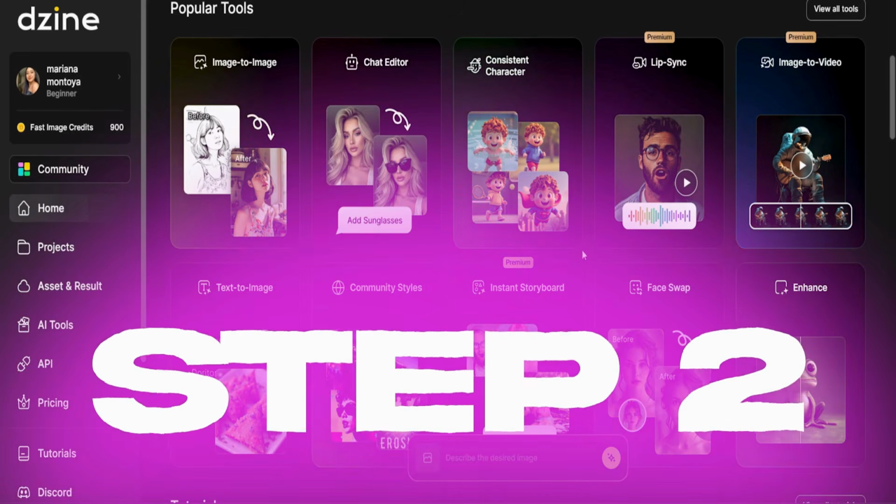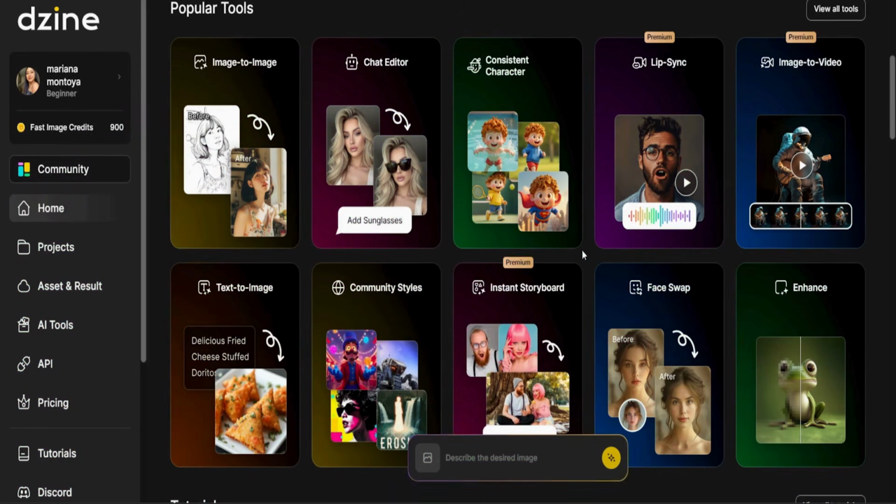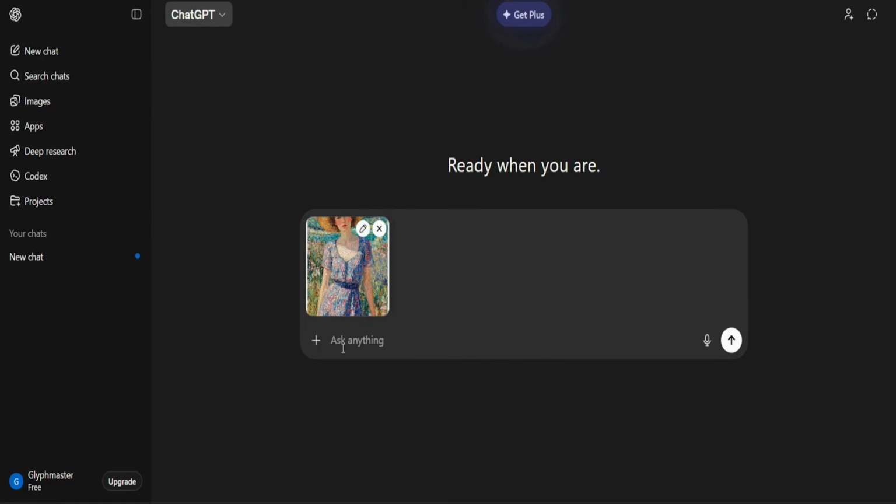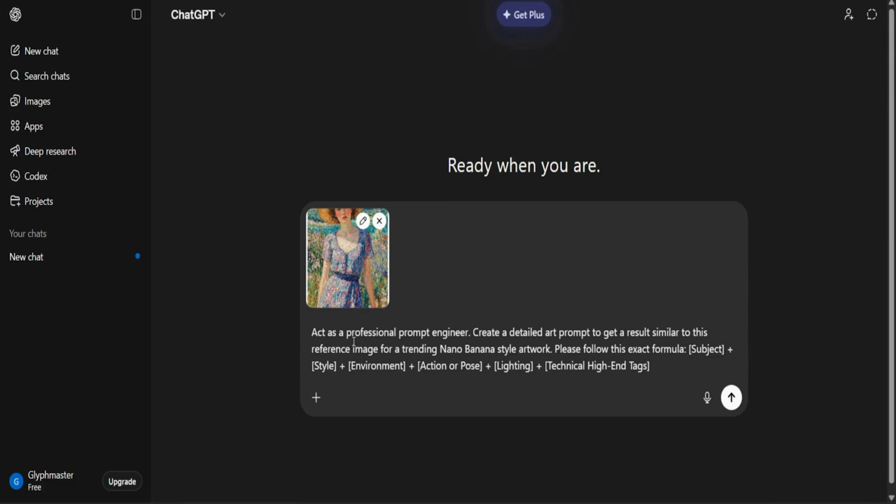Step 2, create prompt with ChatGPT. Now here comes my secret weapon part, and this is where most people mess up their AI art. When I started just typing random descriptions into AI art generators, I got these super generic, boring results. I literally felt like I was wasting my time. But then I discovered this ChatGPT hack that totally changed everything. Here's the step-by-step process. First, open ChatGPT in a new tab and use this exact prompt template I'm about to share. Then, you can upload the reference image to ChatGPT, so the result will be similar to what we wanted without worrying about the prompt.